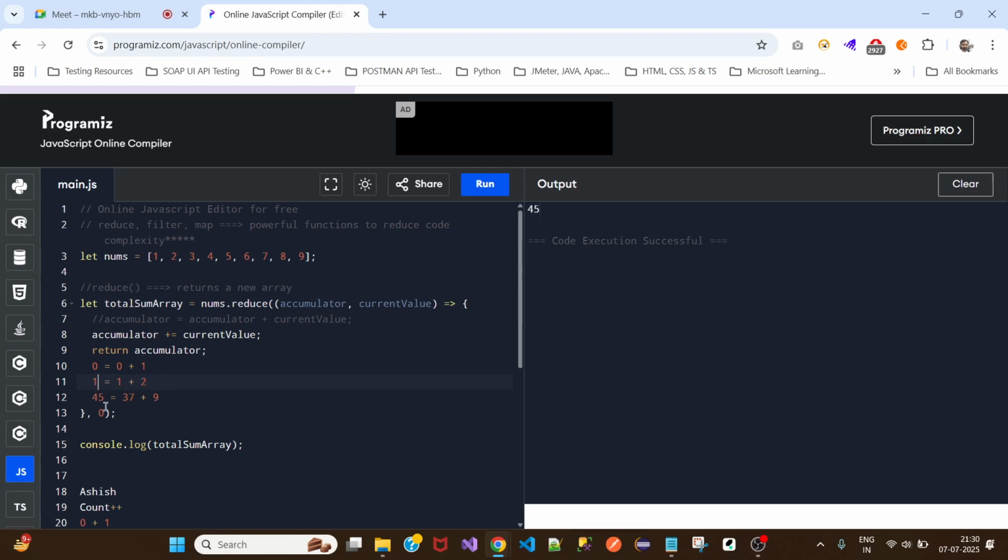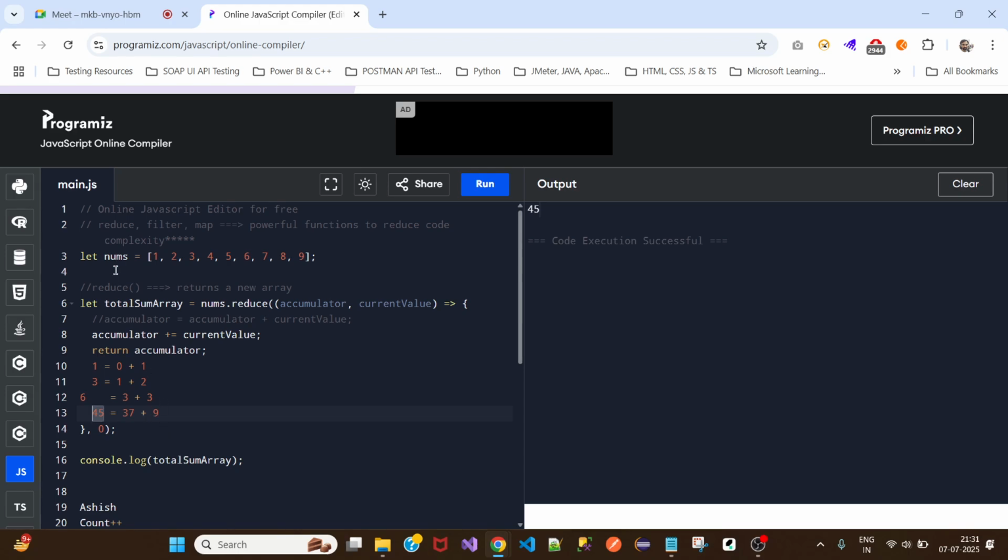Then on the right hand side, 3 plus the next number, 3, it will store 6 here. In this way, at the last, 37 plus 9 will be stored as 45.